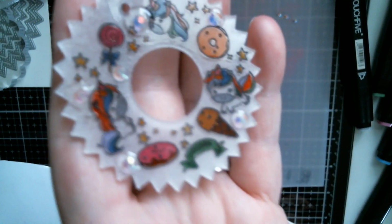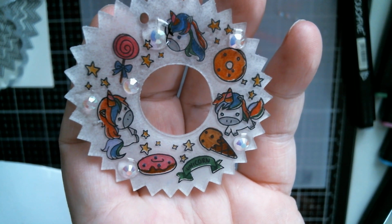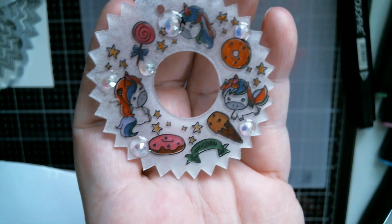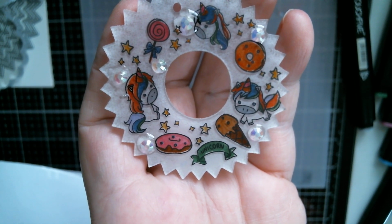Can you see where the resin has domed? I hope I can get a close-up here. It's domed around those crystals. So what I want to do is I want to even that out, and so I'm going to apply UV resin over the surface of the whole thing. I'll just grab my bottle and I'll be straight back.